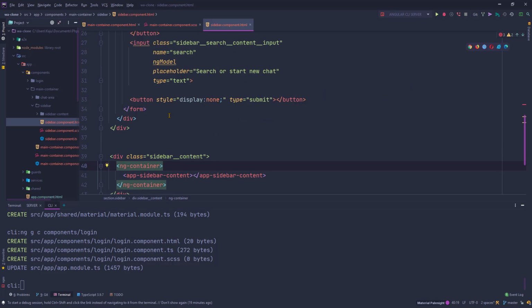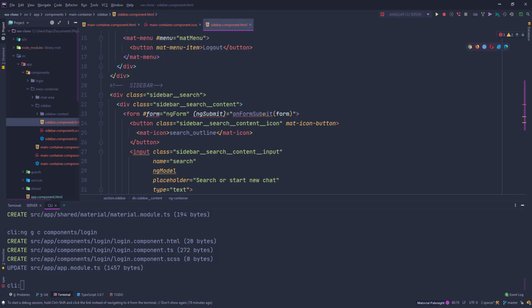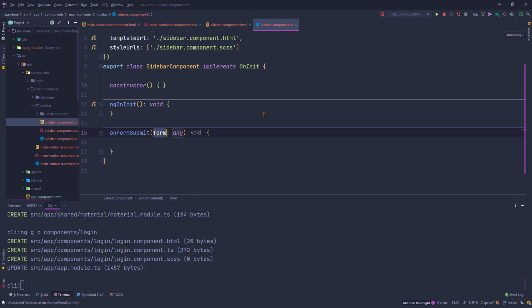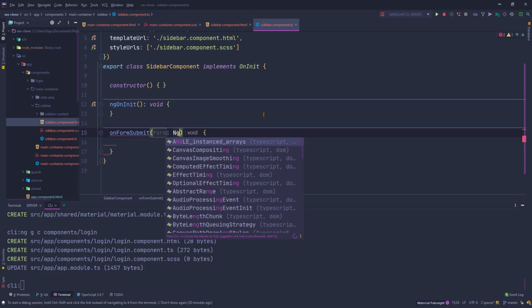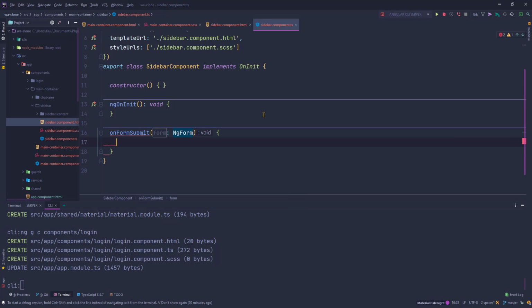Save the changes, go back here, and export of name. The reason being I don't have the method here, so let's create that. We have type NgForm, and this is of type void.